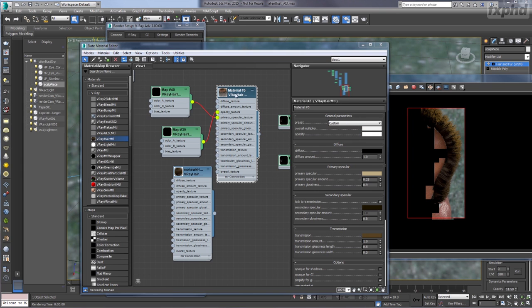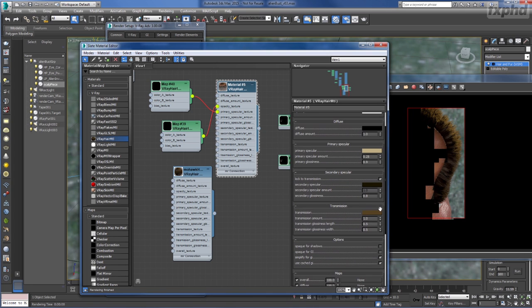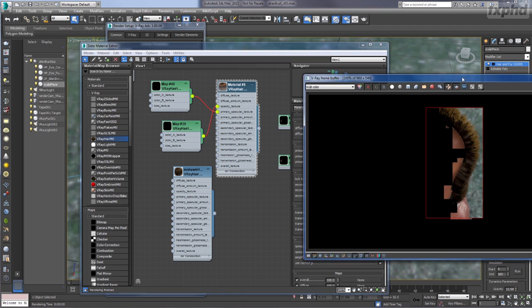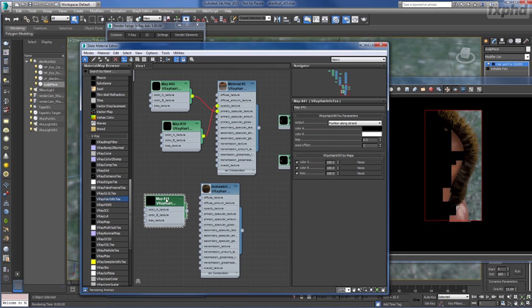If you go into the material for the hair, you'll see we have the same parameters as we did in Maya. Transmission and diffuse color are the ones that you probably want to start mapping to get the same look that we got from Maya. Matter of fact, I created a hair info texture node here, and I'm going to make that random by strand index, and I'm going to pump that into our diffuse texture.